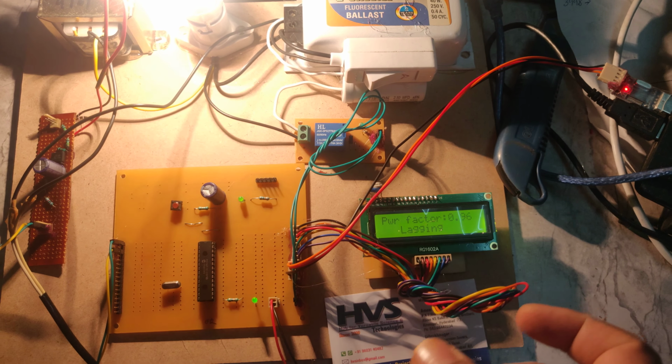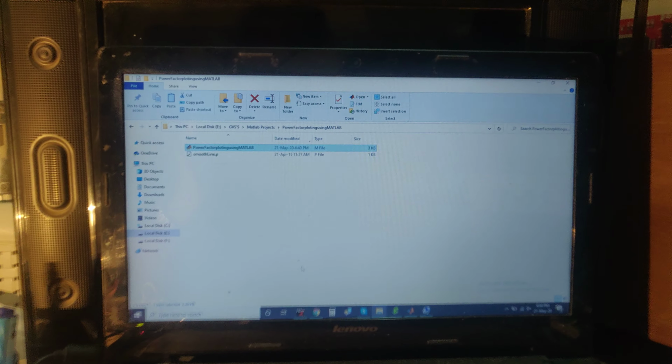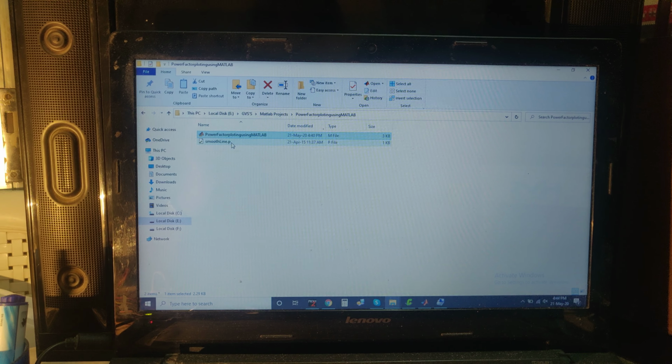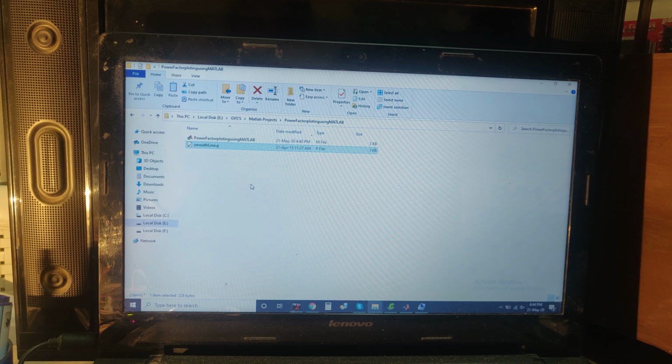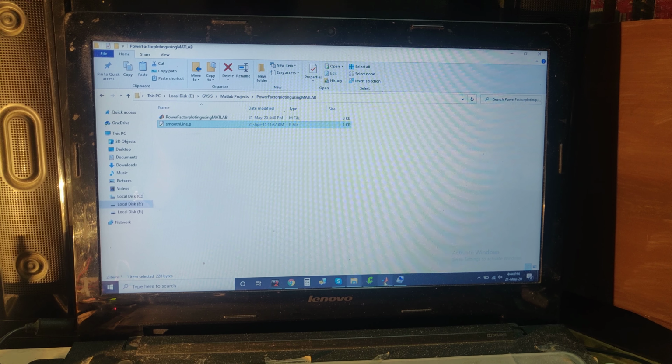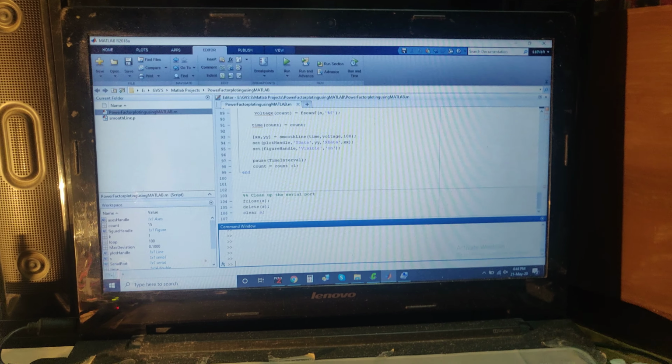Now connect the USB TTL to the laptop, open MATLAB and open the MATLAB code. This is the MATLAB code we are going to provide. Put these two files in one folder. The smoothing file is just for smoothing the curve, instead of sharp edges to get smooth edges.